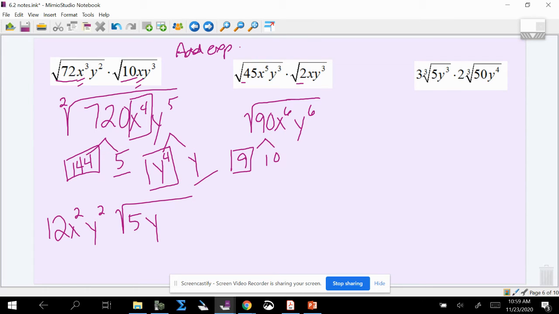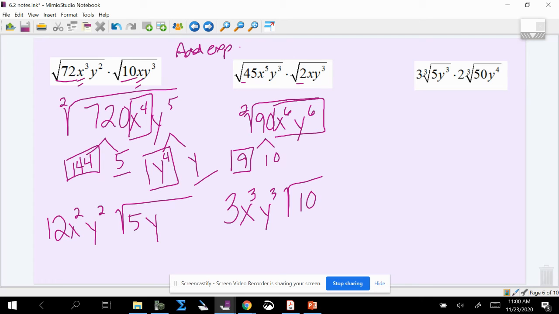And then with your x to the sixth and your y to the sixth, those are both already perfect because remember, your root is a square root. So it's a root of 2. Both of their exponents, since they're both 6, are divisible by 2. I'm not going to have a lot of leftovers here. I take the square root of 9, I get 3. I take the square root of x to the sixth, I get x to the third. The square root of y to the sixth, I get y to the third. And I still have a 10 left over under the radical.